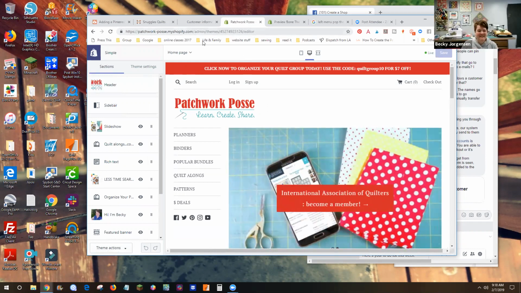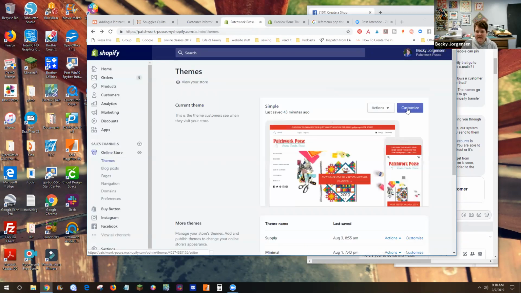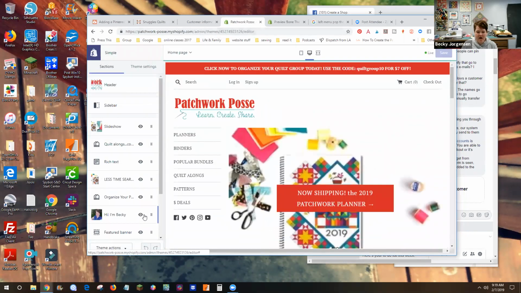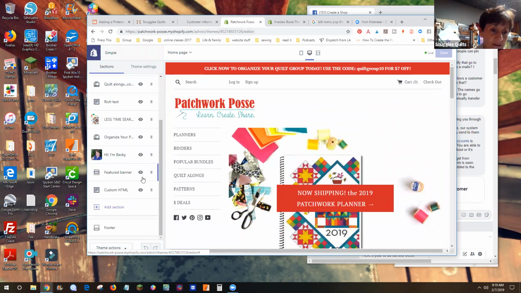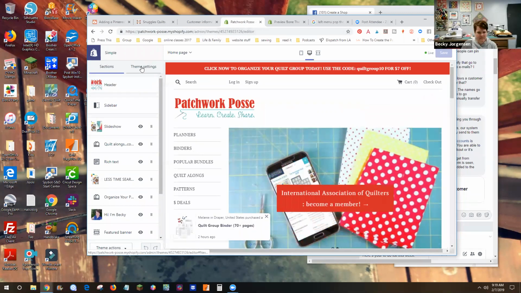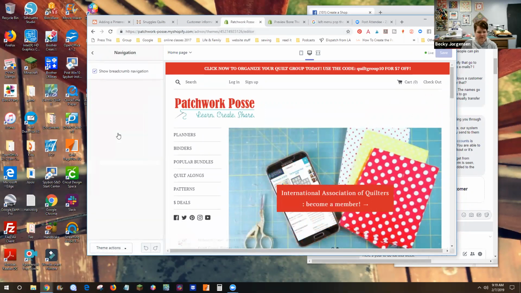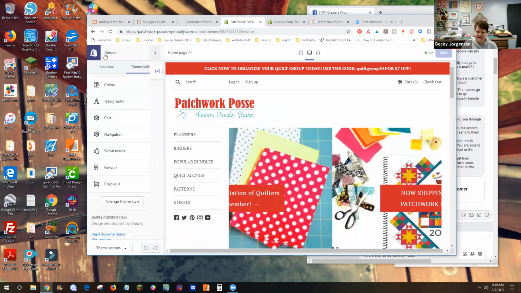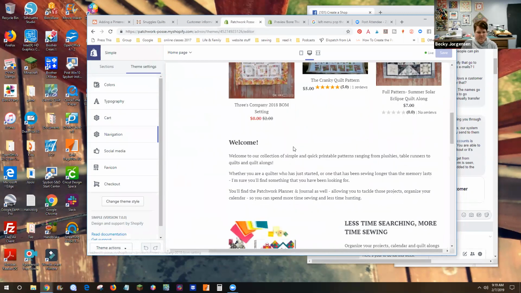Yeah. Okay. So let's see. I went to the theme and then I clicked the customize button. And then that should give you all your options and stuff like that. Okay. And I know you were having problems with your sidebar menu. I still can't get a sidebar menu in there. So maybe we'll look. If you go to your theme settings and your navigations, that doesn't have it for me. Okay, let's finish this one first.